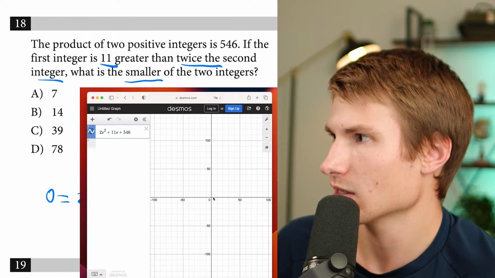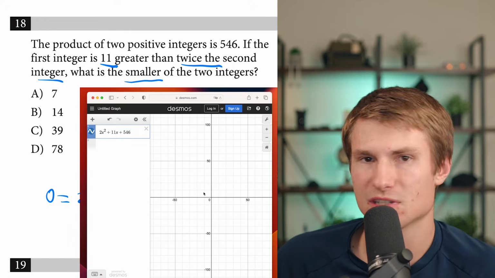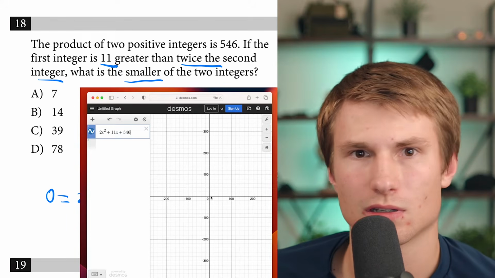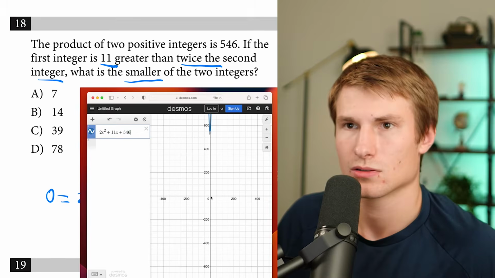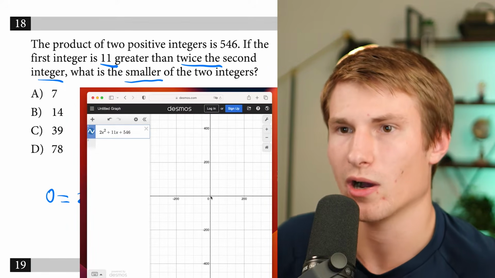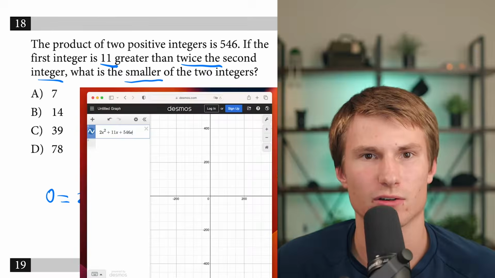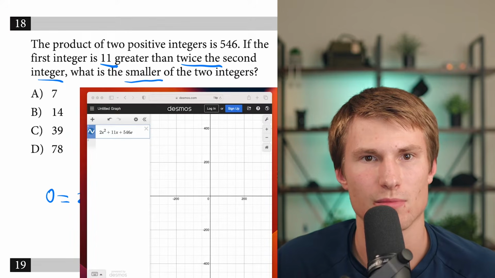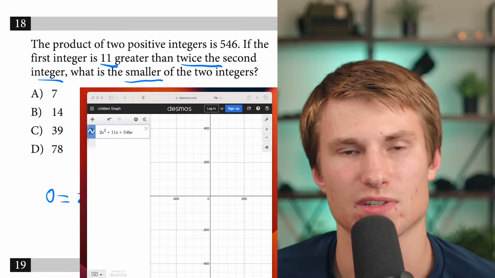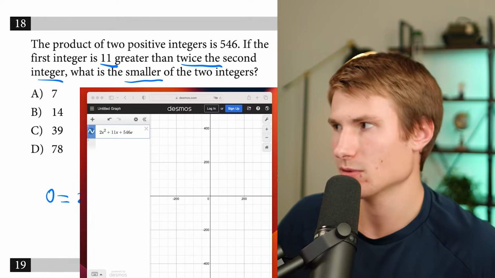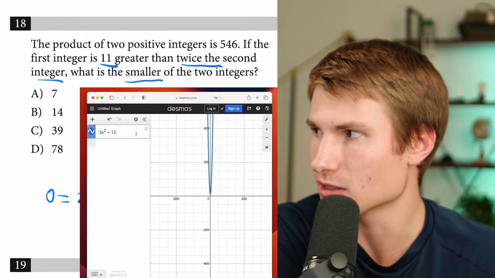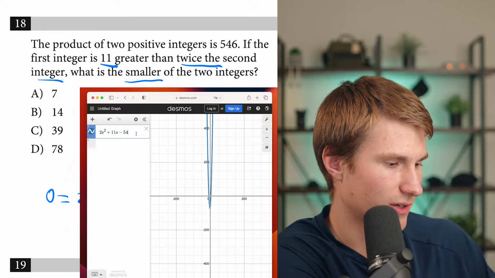Okay, so it doesn't look like it's registering. Let me see if I put it in wrong at all. Oh, I see. I'm just going to have to zoom out. Okay, oh, I see. I have plus 546 instead of minus. That's my bad. It should be minus 546 because we subtracted 546 from both sides. Other than that, it looks right. So let me go ahead and change my Desmos equation to reflect that it should be minus 546.